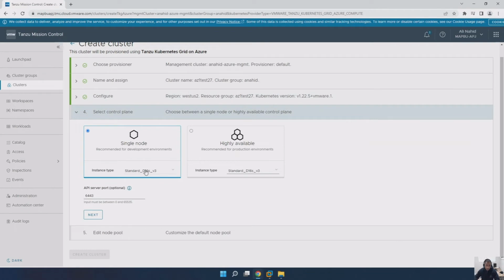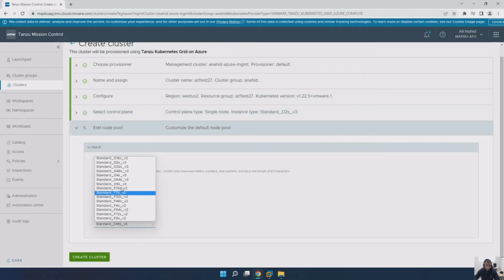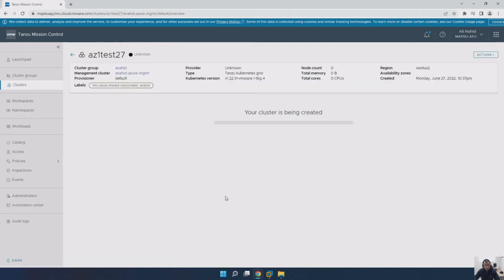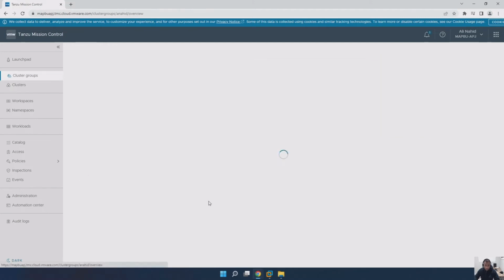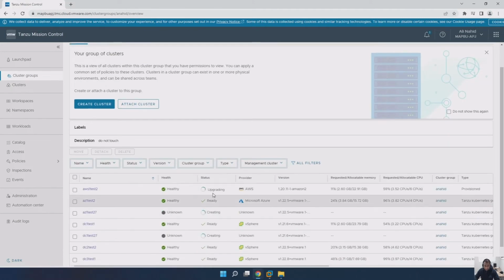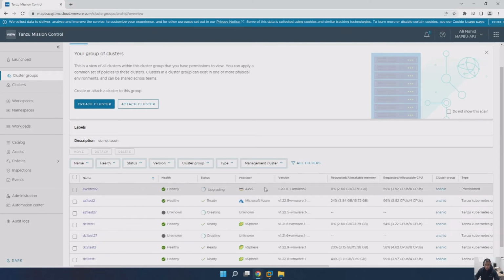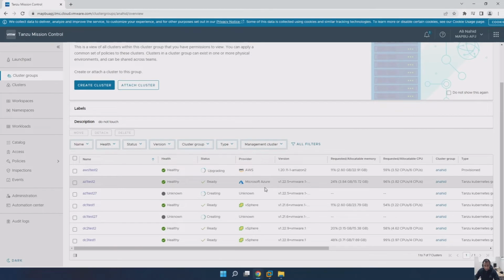Go next. Control plane size. I'll select a little smaller one. And for demonstration purposes, I'll keep it simple as well. So this cluster is on its way. Yeah, so we'll see it has started creating. Right? So that's good. The clusters are creating.